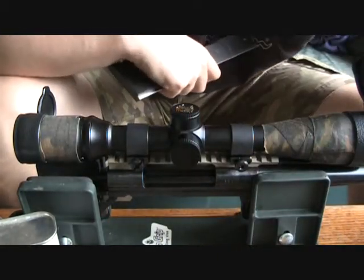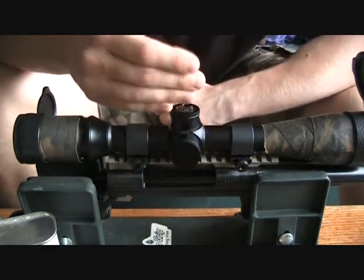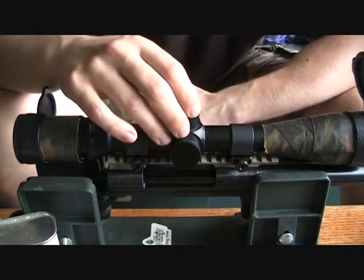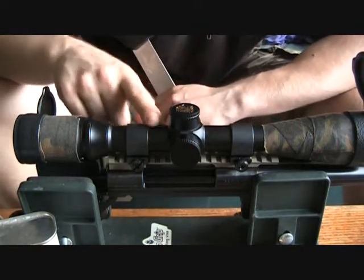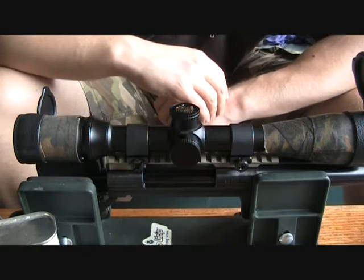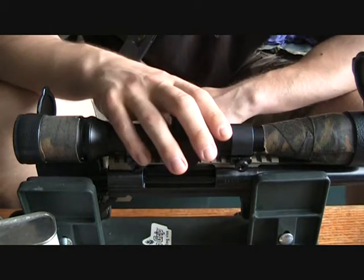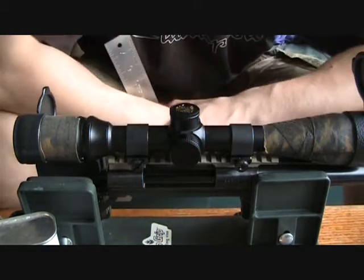But I would recommend double checking that the top or the side turret cap is actually in line with the vertical portion of the crosshair. The way to do that is to put a level on the side or on the top, which is probably easier, that you know is accurate, and then put a plumb line out a set distance away, or even use the flashlight method and project it onto the wall, and just measure that the manufacturer, when making the scope, has perfectly aligned the crosshairs with the turret caps, which to them is probably not a big deal. All they want is to make sure that everything works properly. So double check that your caps are in line with the reticle, and then you can use this method. Otherwise, it's not going to do you much good. But in this case, with a high quality scope, you shouldn't have too much of a problem.